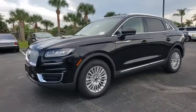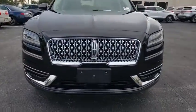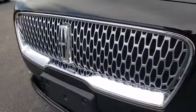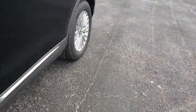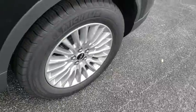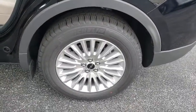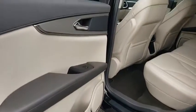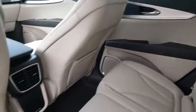Backup camera, power liftgate, steering wheel audio controls, keyless entry, anti-lock braking system, power passenger seat, remote engine start, traction control, stability control, lane departure warning, Bluetooth, leather-wrapped steering wheel, power steering, adjustable steering wheel, four-wheel disc brakes, auto-dimming rear-view mirror, aluminum wheels, cruise control, keyless start. Drive away with a great deal on this vehicle.